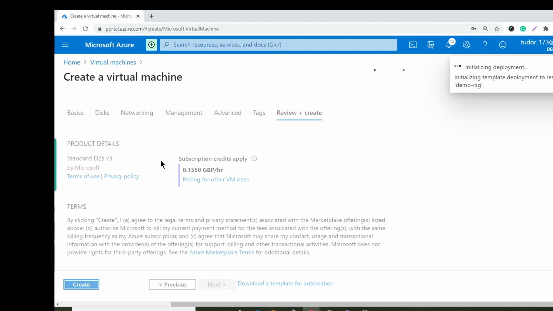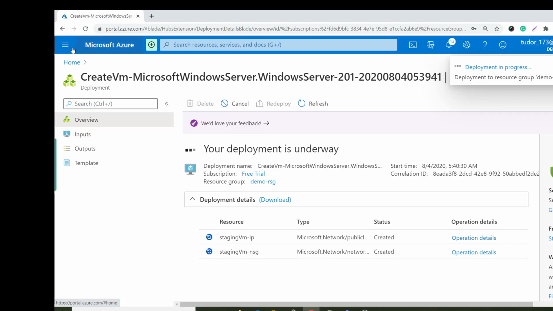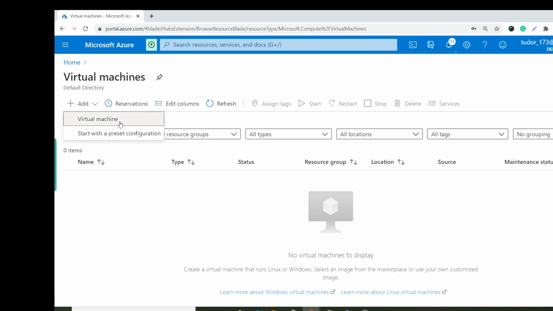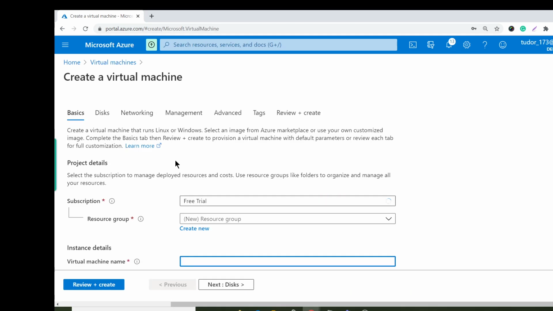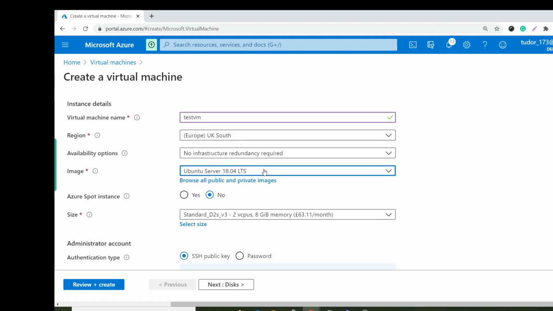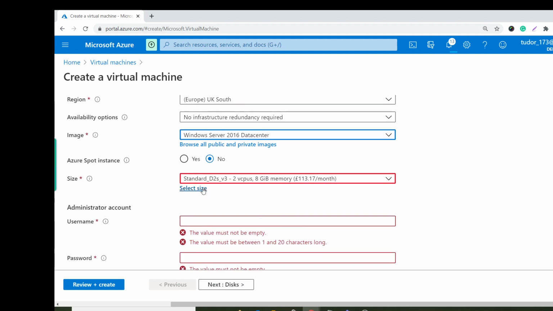Let's create another virtual machine for the test virtual network. Okay, let's go to virtual machine. We can use the same resource group. We can call this one test VM. Same region would be fine. You can still do it from a different region. 2016 Datacenter.